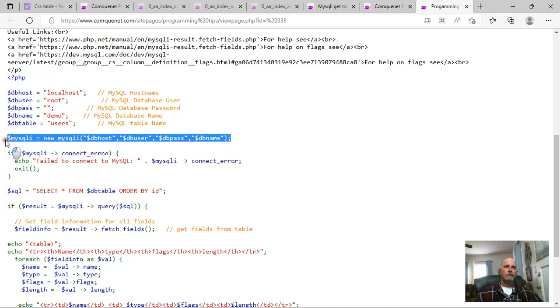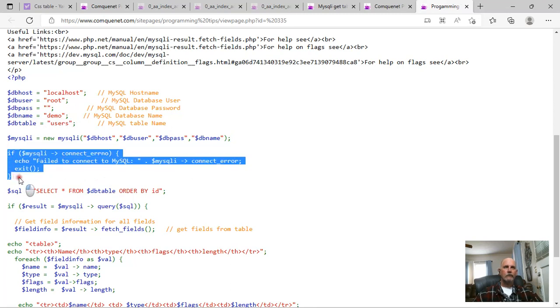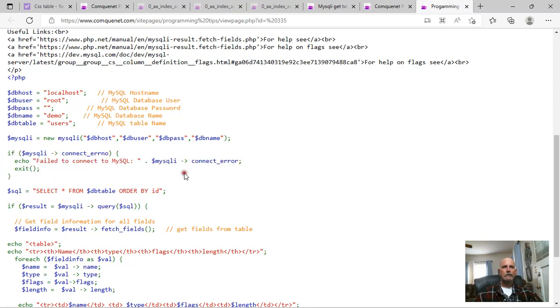And if there's an error in making a connection, then this code right here will tell you that there's an error in making a connection, and it'll exit the program with an error and says failed to connect to MySQL database. Now we want to select the table. We call this a select statement. So anyway, when you do the select table, here we got SQL.